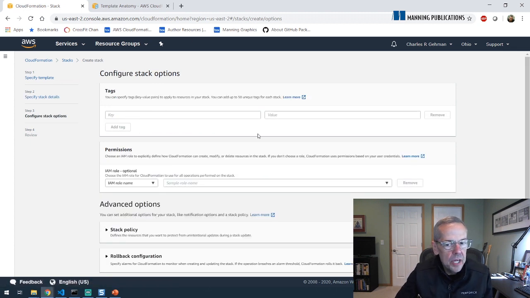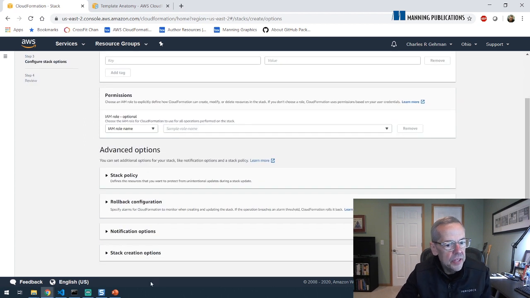I can give it a tag if I want to, but I'm going to skip this. I can give it permissions. I'm going to skip that and let it just use my permissions, which is the default for CloudFormation. There are a bunch of other configuration elements that we discussed throughout the book, but I'm just going to go ahead and hit Next down here.